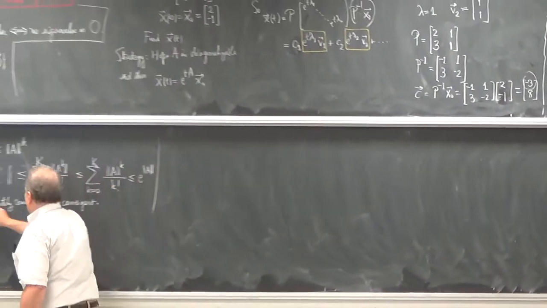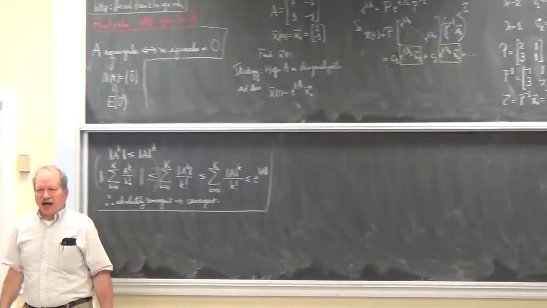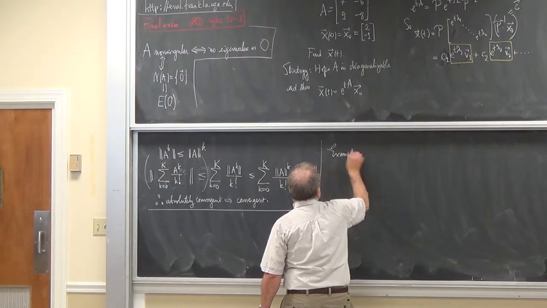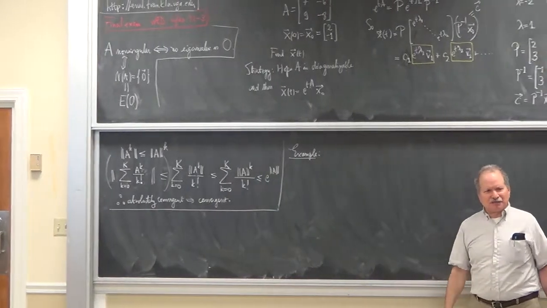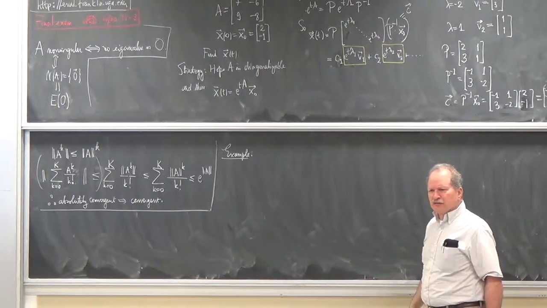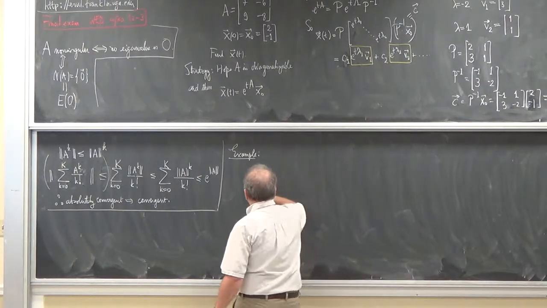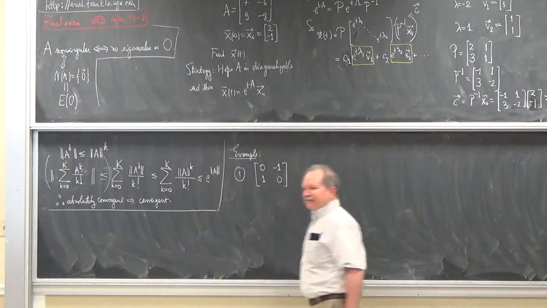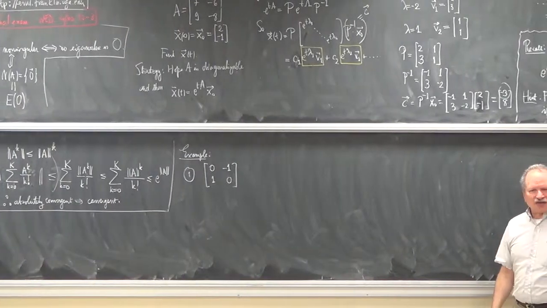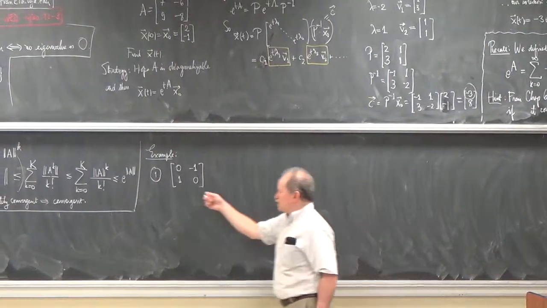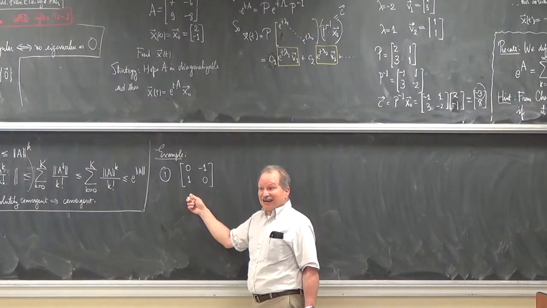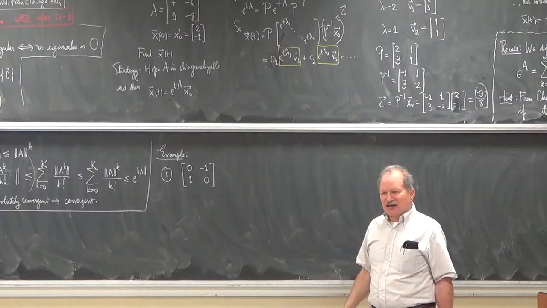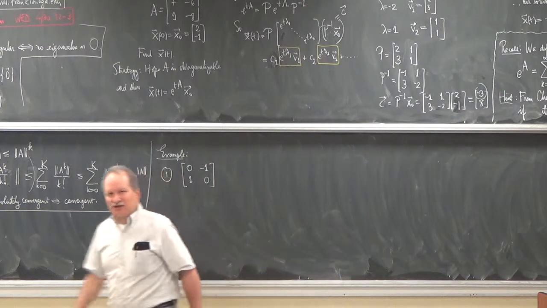All right, so what's an example of a matrix that is not diagonalizable? A projection matrix? Wait, sorry, that is diagonalizable. It's diagonal. A rotation matrix. So what happens if we do a matrix that's like a 90-degree rotation? I actually talked about this when we were talking about eigenvalues. Do you remember what we discovered the eigenvalues of this thing were? Plus or minus i. So if you were going to allow yourself complex matrices, you could diagonalize using complex numbers. And in fact, I'll do that in a minute.